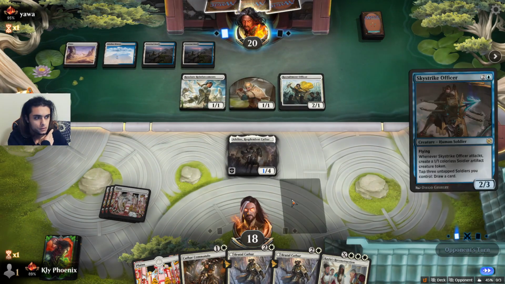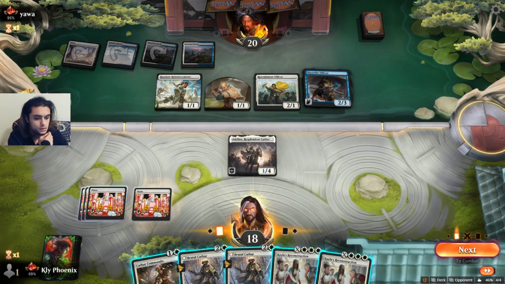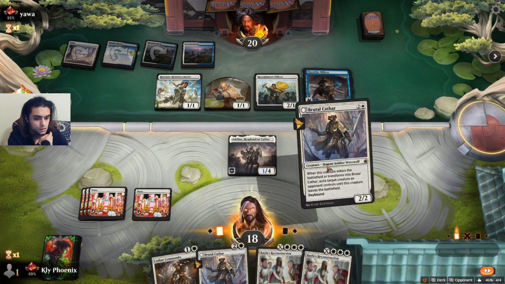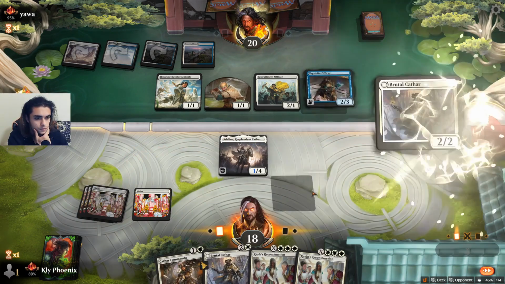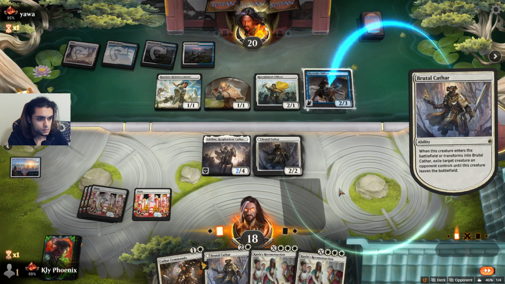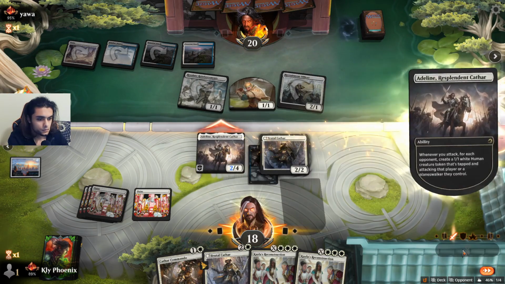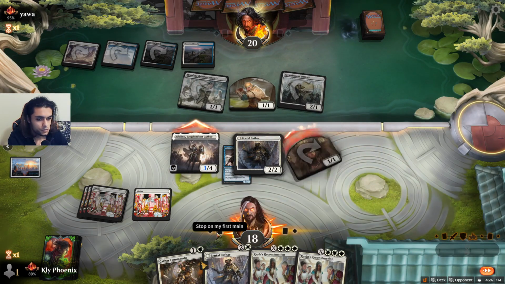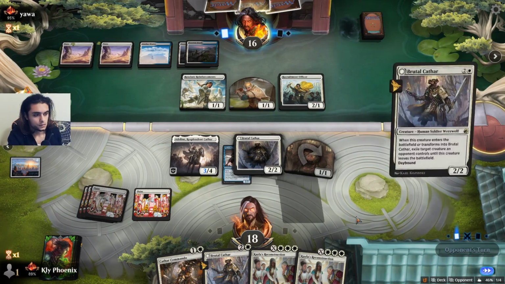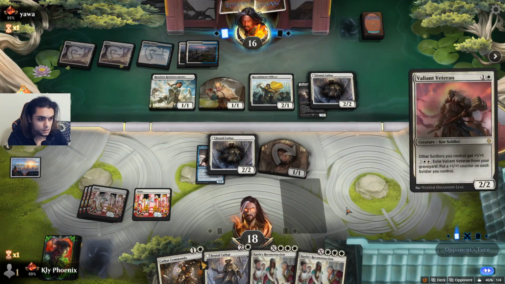Show me Brutal Cathar. Sky Strike Officer. Okay, so they're going to draw a card here. But it's fine. Yep. I'm the Adeline player. Okay. The Brutal Cathar on my Brutal Cathar. Oh no, really? What?